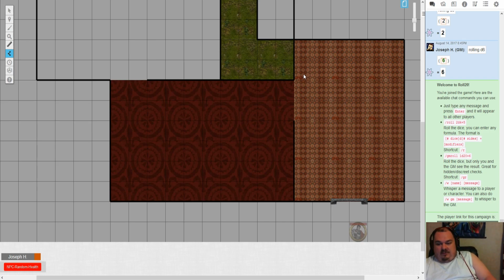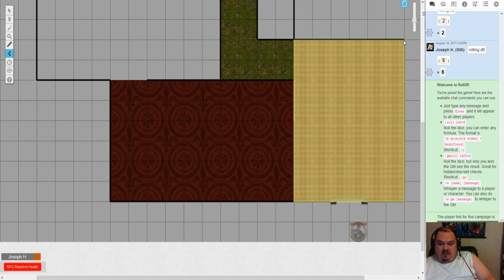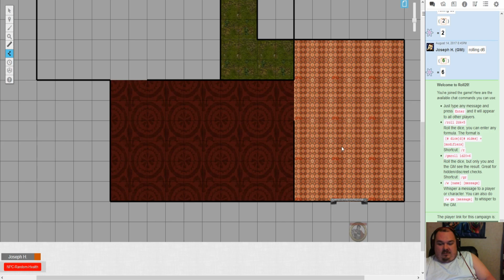I want to open up this room to the player. I'm going to shift and click here. See that little gray dot there? And we're going to reveal to here, and to here, and to here. We're going to right click it. And as you see, that lightened up really quick. So we need to go ahead and open this up to our players.